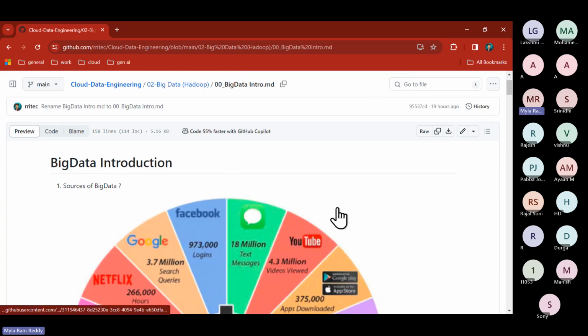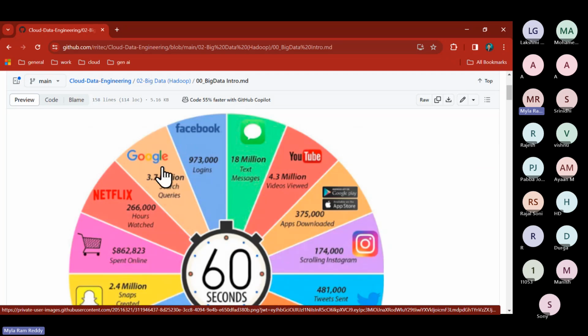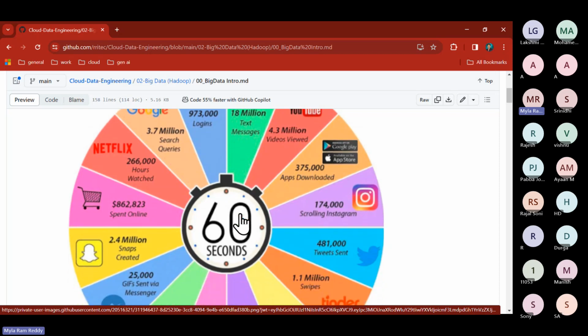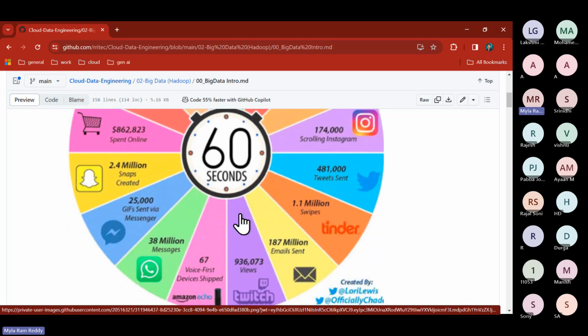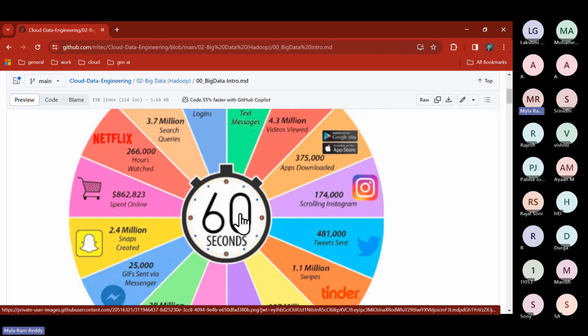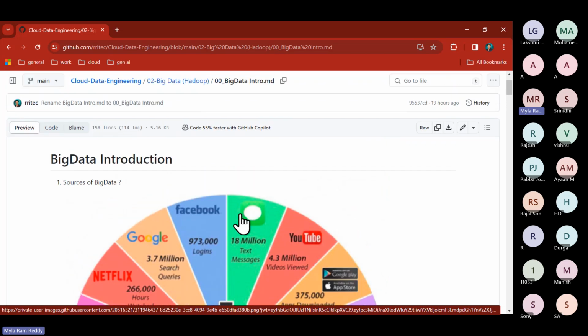If you see today, whatever applications we are using, it may be Facebook, Google, Netflix, because of all these applications, within a given time, we are getting a lot of data.